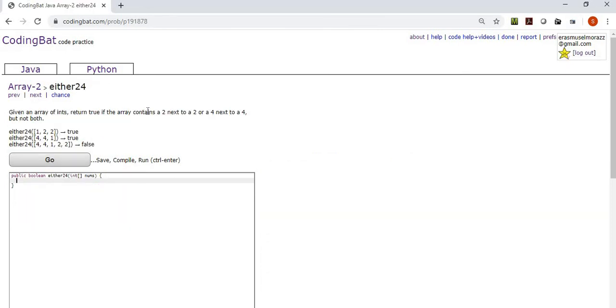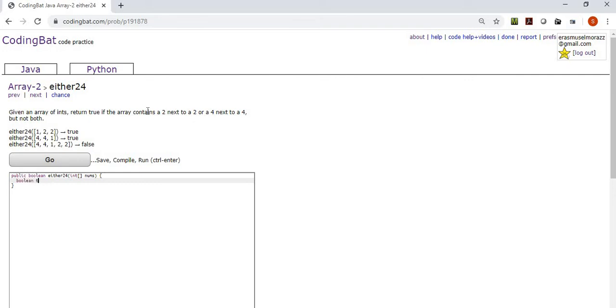So, alright, let me see. Either 2, 4. Given an array of ints, return true if the array contains a 2 next to a 2 or a 4 next to a 4, but not both. So, let me see. Actually, we can do a Boolean here.